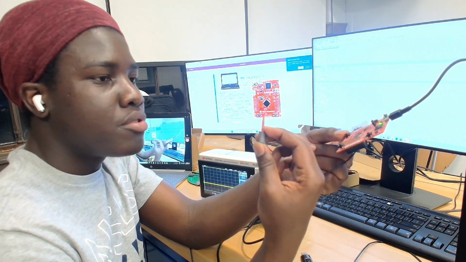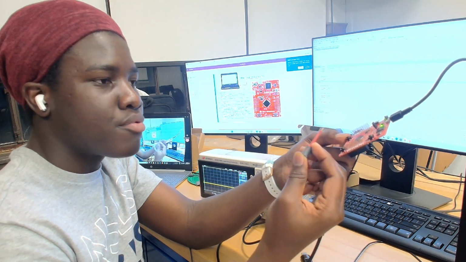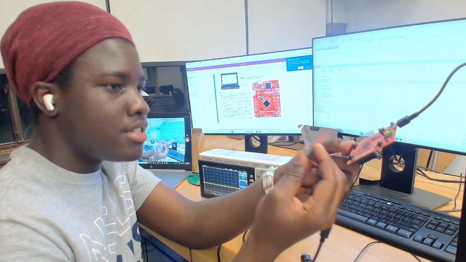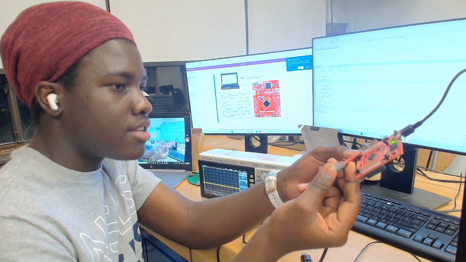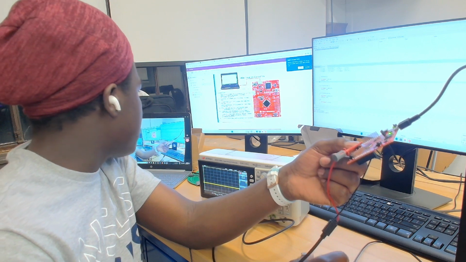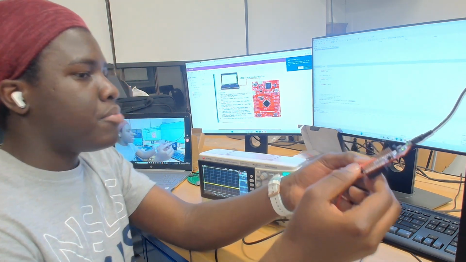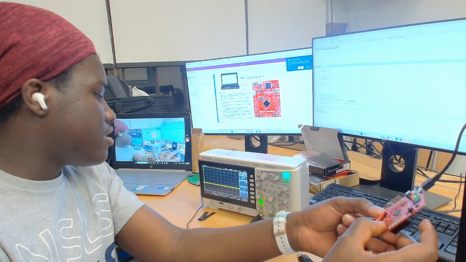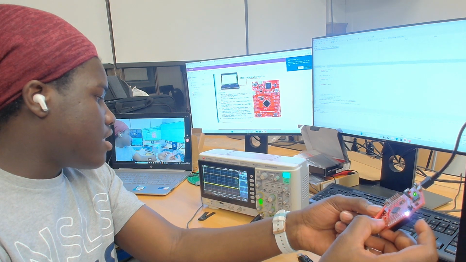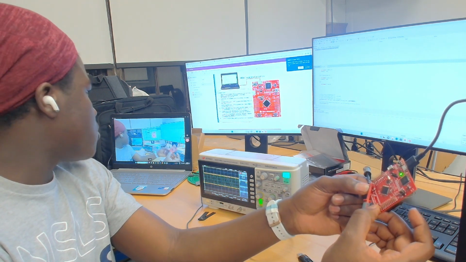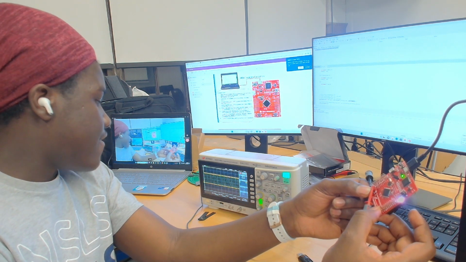You can put the red section of this probe on any of the LEDs involved in producing the white LED. So I'll put this back on the red section on PF1, which is connected to the red LED, and then we'll press both buttons, and you'll see that as we do so, we have the oscilloscope showing 5 Hz.